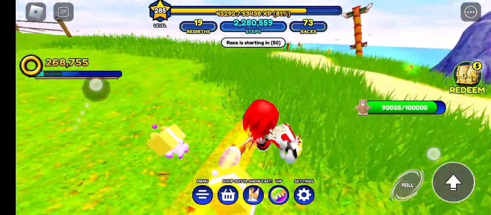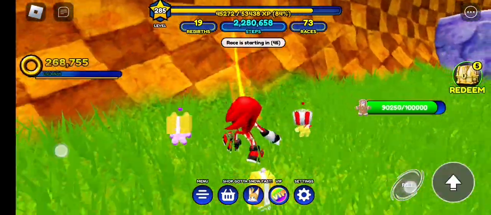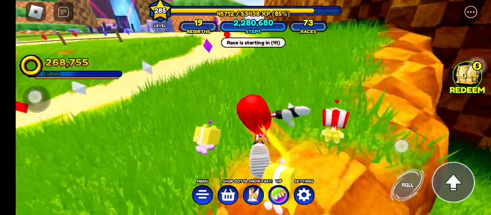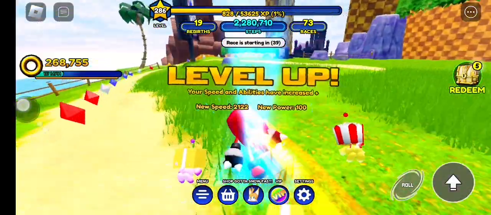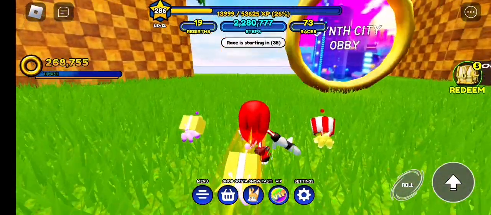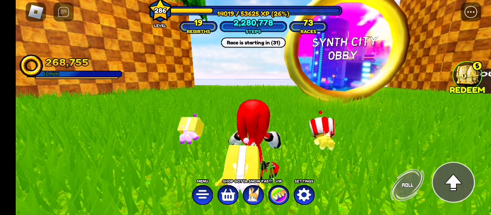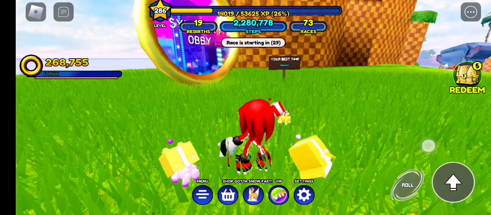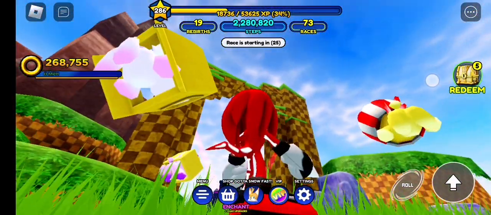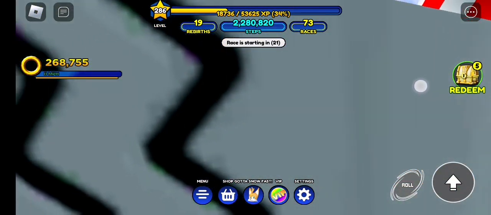Guys, let me show you RB battles. If you play Sonic Speed Simulator and you only level like 1,000 and you never found the RB battles, here it is. And you can get the skin. What if I'm shaving my beard? Glitchy, help. Wait, is there a secret?